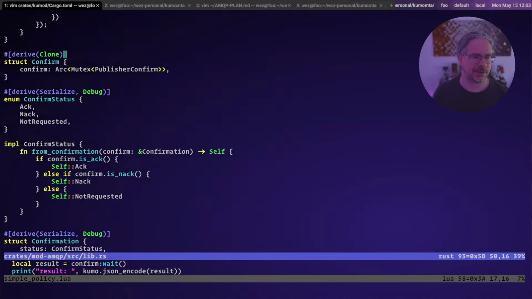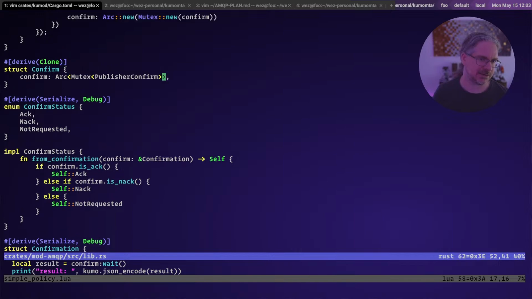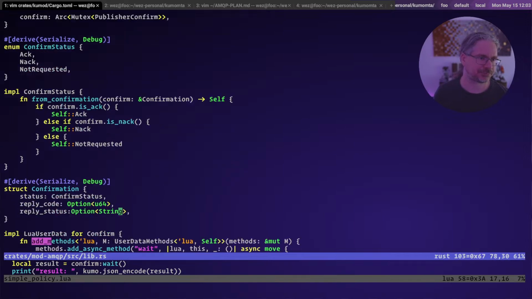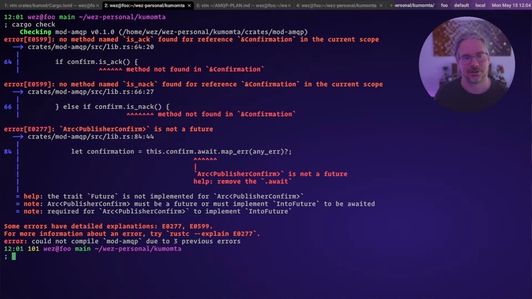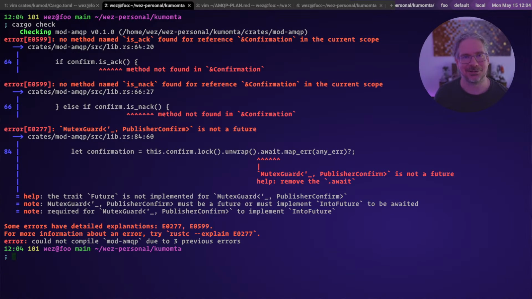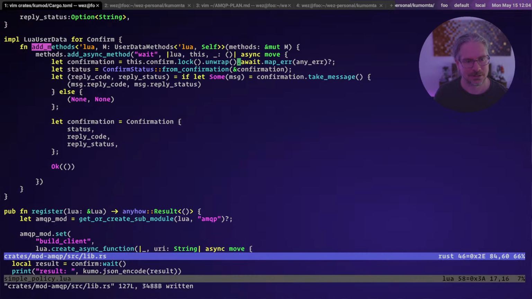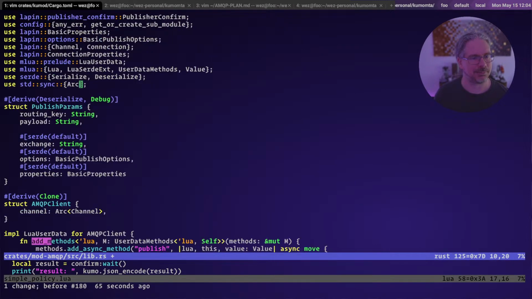This is a bit problematic. Technically, this is a bad code smell, but let's see what happens. Let's just see if this actually makes it compile first, and then we can sort of discuss what's going on with that. So it actually may not compile, because I think I know there's an unwrap there. Oh, we're just testing something. He thinks that's not a future. Let's just undo that bit.